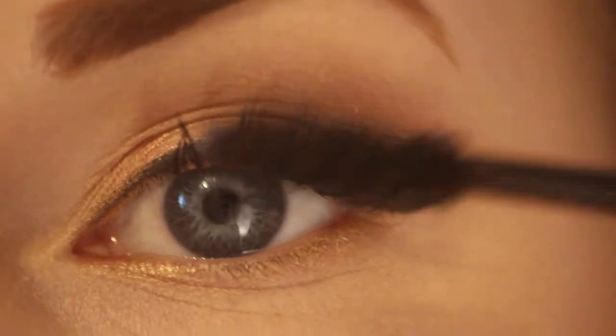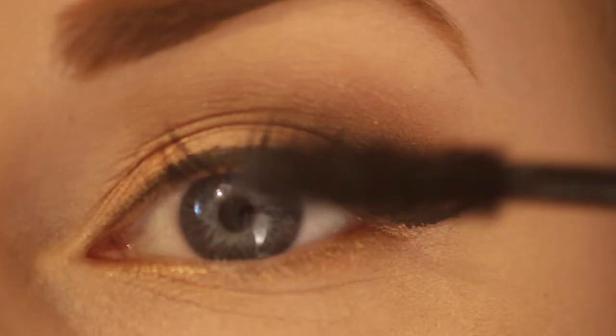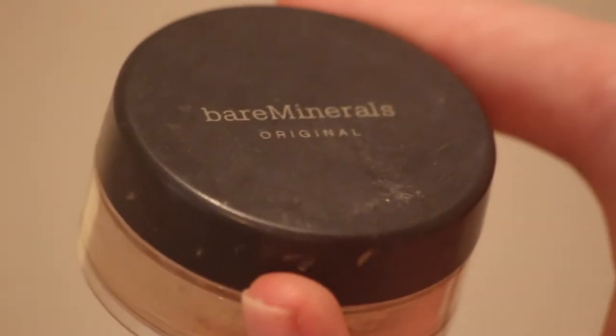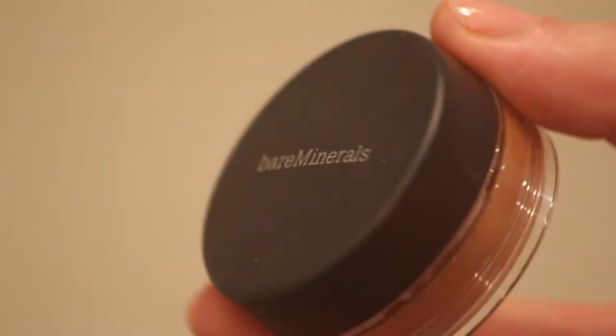Using my Urban Decay Perversion mascara. To set my foundation, I'm using this Bare Minerals powder in the color medium beige. To warm up my face, I'm using Bare Minerals all over face color in the color warm.